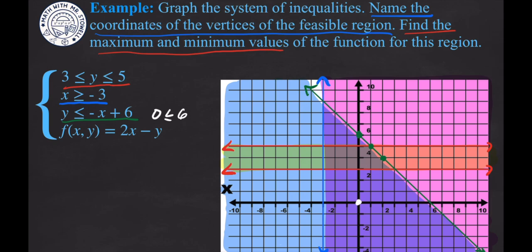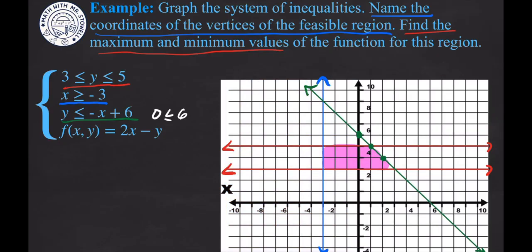Cleaning this up, we are going to just look at the feasible region. In order to find the vertices, we are going to look at the graph. Notice that we have a vertex right here, which is at 1, 4. We have another one at 3, 2. We have another one which is at -3, 2.